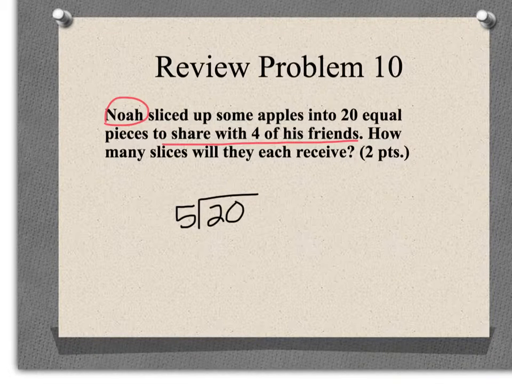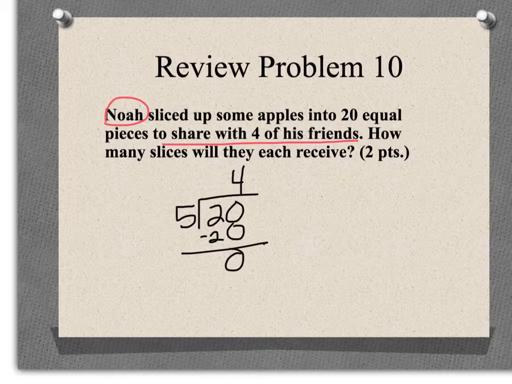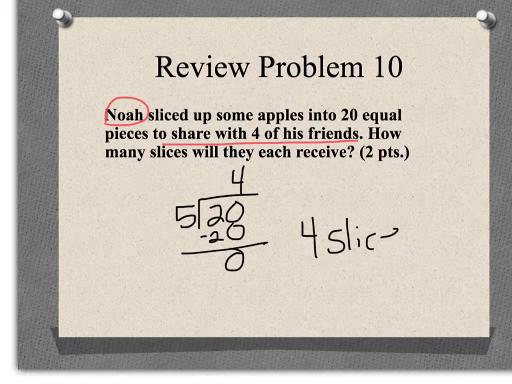Make sure to pay attention for that when you take the test today. Is the person being included, or are they just doing it out of the kindness of the heart? Sometimes the problems can go either way. 5 can go into 20 4 times, because 4 times 5 is 20, leaving no leftovers, and each friend is going to receive 4 slices of apple. There's no trick in interpreting the remainder on this problem. It was just in seeing that Noah would be included, or maybe, depending on the test, whether that person would or would not be included.